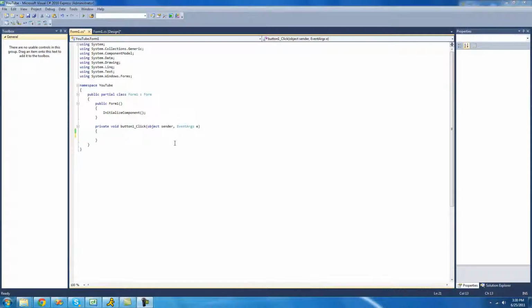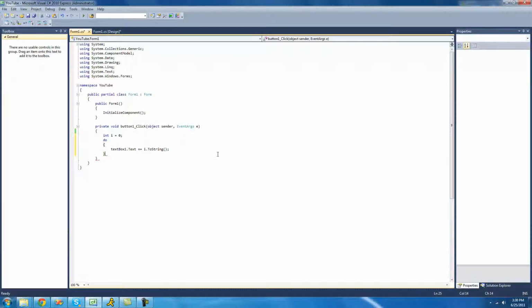Alright, so the next statement we're going to be looking at is the do while statement. So what we're going to do here is create a new integer I set equal to 0. Now to create a do statement, you're just going to type do, and then after that you're just going to have two curly braces. Now inside these curly braces you're going to want to have the code that you want it to loop through. So what we're going to have it do is just print out I into the text box. So we're just going to do textbox1.text plus equals I.toString.